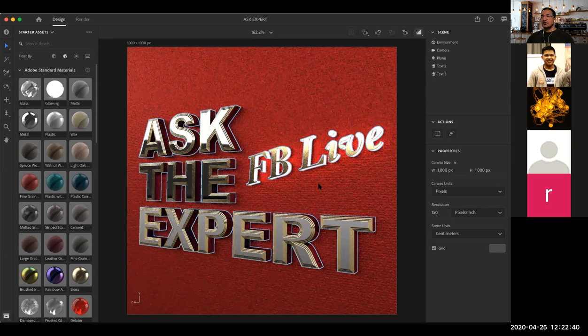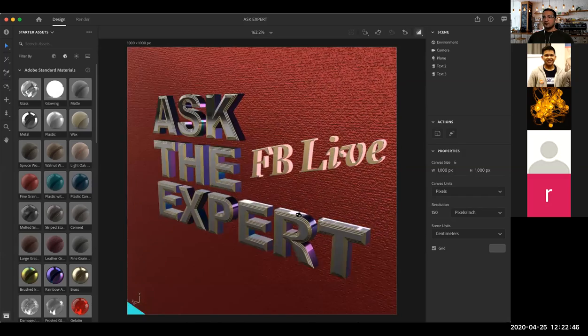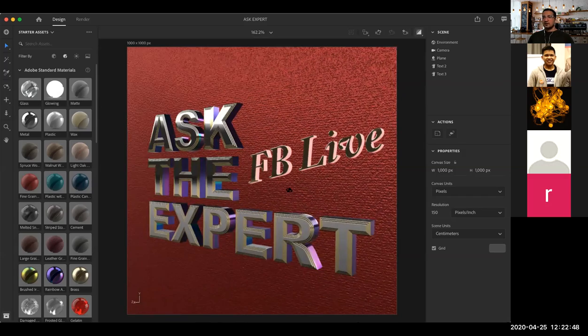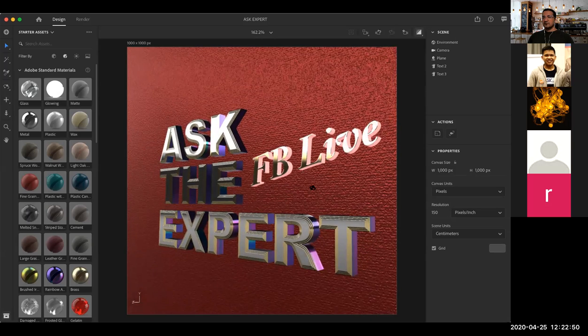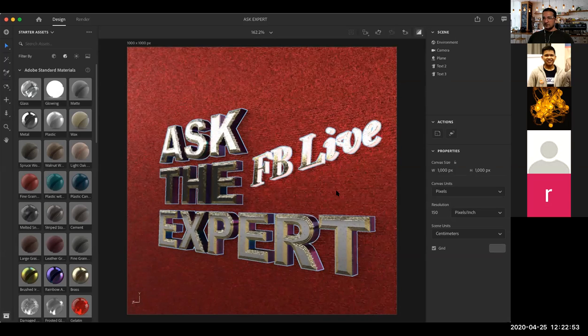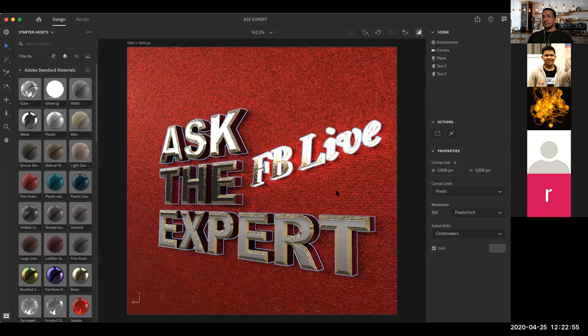So now I can even look at it and preview it before I render it out. I can even change the way it's supposed to be. Maybe I want to change it like that and a bit like that. If I let go of my mouse, it's going to start rendering. You can see the actual preview of it.